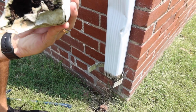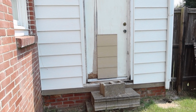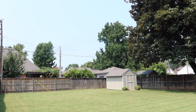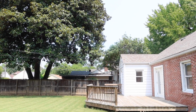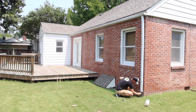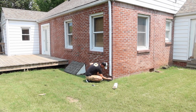As you can see, all of our gutters were just a hot mess, but they're all fixed now, they're all clean. I want to show you, this is the door that we're turning into the kids' bedroom. It was originally the master bedroom closet, and we're turning it into the kids' space. They had walled this up, so all of this is going to be fixed. There's going to be new siding, but I just wanted to show you this angle of the yard. I don't think I'd been over here with my camera yet, but this is all going to look so good once it's finished.